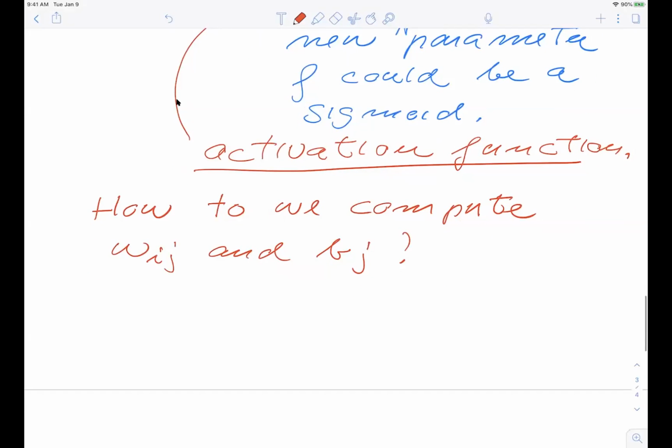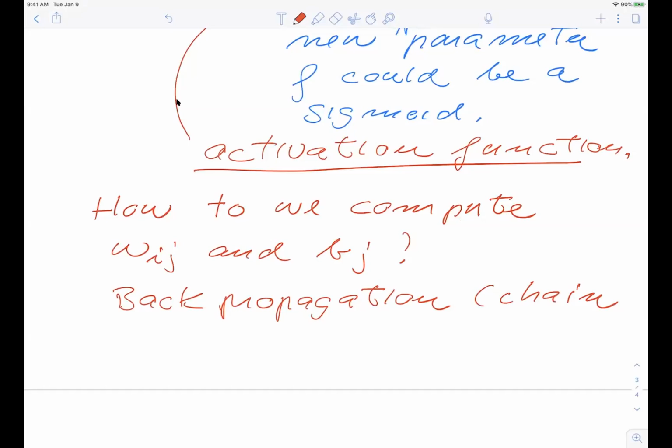So the recipe here is the backpropagation algorithm, which is just a repeated application of the chain rule, plus gradient descent.